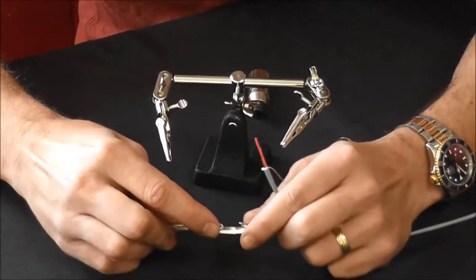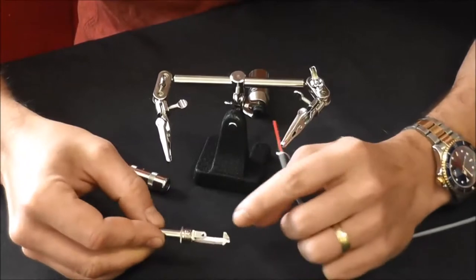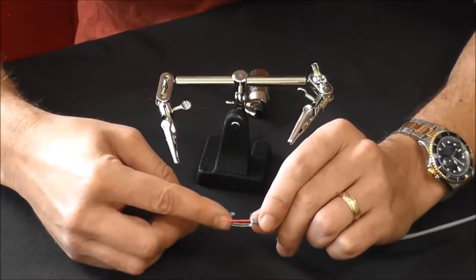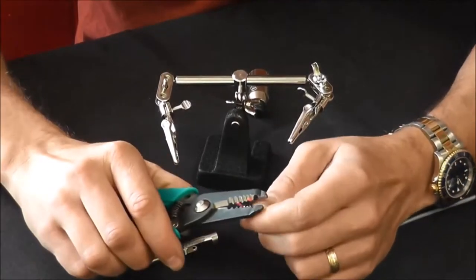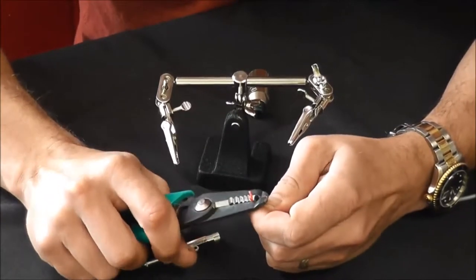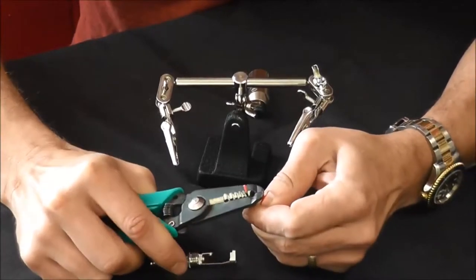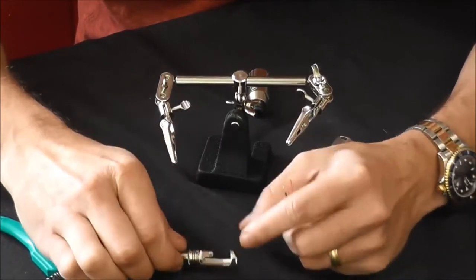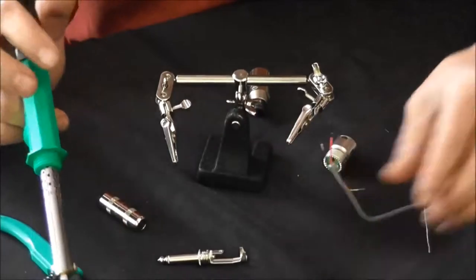Since the hot is going to go here on this tab, and the shield, or the ground, is going to go here, we're going to use the black as a ground for this. So I cut them one longer than the other. So the ground will go here and the hot will go here. Go ahead and strip these back. Like so. And now we're going to tin these, and we're going to tin the tab and then the ground.